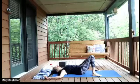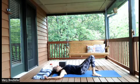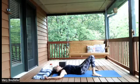So nice long back of the neck. Make sure your chin isn't raising up toward the ceiling. Take some nice deep breaths. Start to get centered into the yoga mat. Start to relax your jaw, your face, your neck, your chest, the belly. Just taking deep breaths in. And back out again.